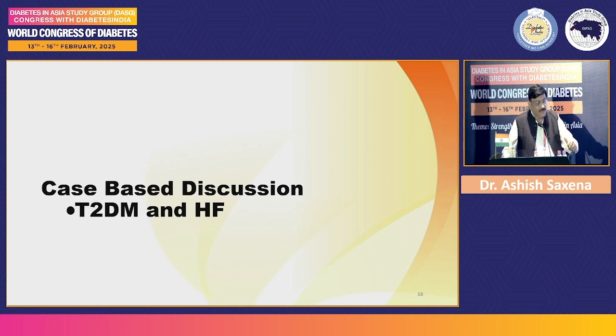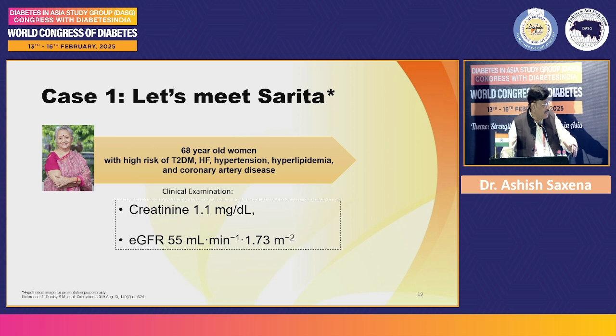Another thing is that these patients have resting tachycardia. That means the patient is suffering from cardiac autonomic neuropathy. So that means the heart and the cardiac myocytes are already getting affected because of more and more endothelial dysfunction. Now, I'll be going through, in brief, 3 cases and discussing a few drugs.